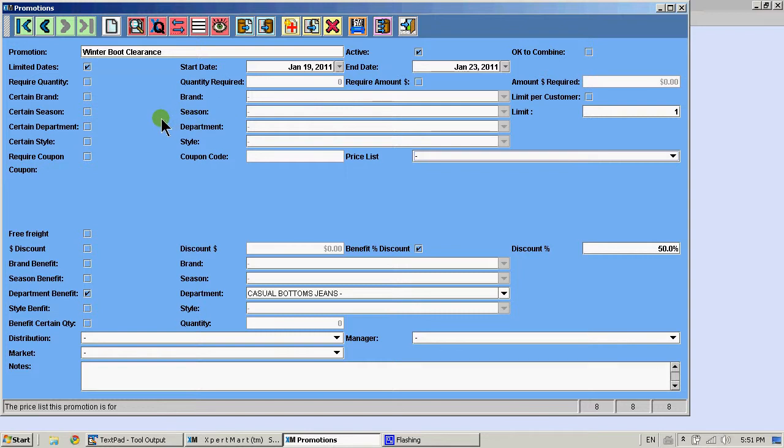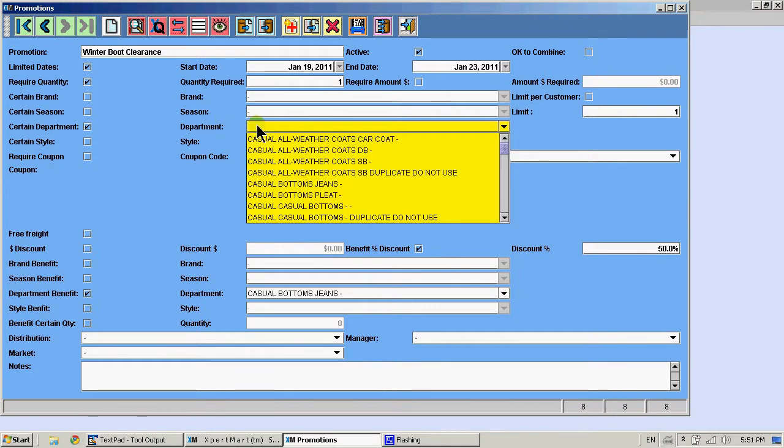So again, going back now to the requirement. We can require, for example, if we wanted them to buy one, we would say buy one, we could put the requirement of a quantity. Now, buy one of what? If we don't fill in any specification here, it would really be buy one of anything. If I come back in here and say you have to buy one of the department, let's go back and look at the same department just to give you an example.